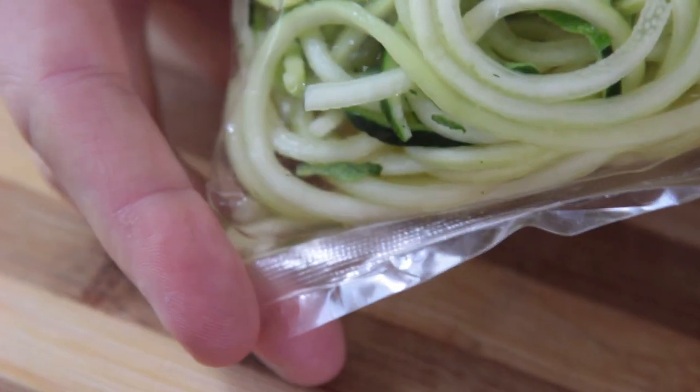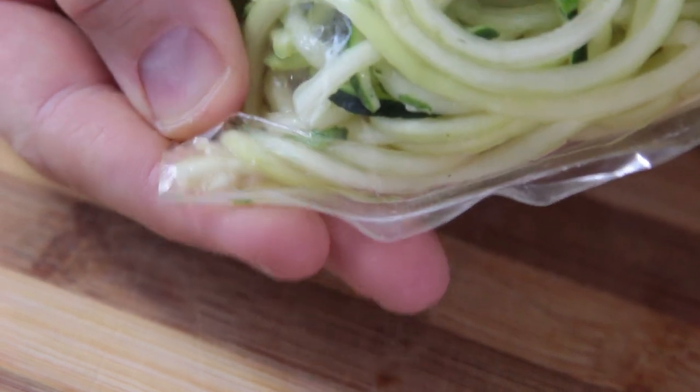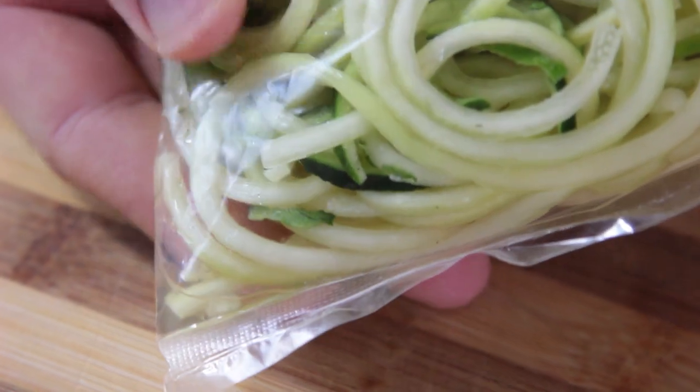I'm going to teach you how to make courgetti, courgette noodles, or marrow spaghetti — whichever you like. In 2014, shortly after Real Meal Revolution came out, you could get courgette noodles or courgetti in a few of the major retailers in South Africa. It is very helpful that the stores make these available, but I argue that making them yourself is better. Once they've sat in the bag for a bit they get a little bit soggy, and you absolutely have to have them dry when they go into the pan. You only need one reason: they're not nice if you buy them in a bag.